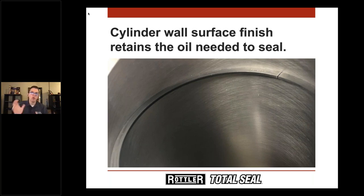In the old days with chrome-faced rings — cast iron rings with chrome plating — it was common to have a pretty rough surface finish on the gray cast iron blocks. The chrome plating process introduces irregularities, so for the ring to seal properly, you had to wear that chrome in a little. That rough cylinder wall allowed the ring to break in, which is where the whole concept of ring break-in came from — and why you didn't use synthetic oil, which was too slippery for a chrome ring to seat.